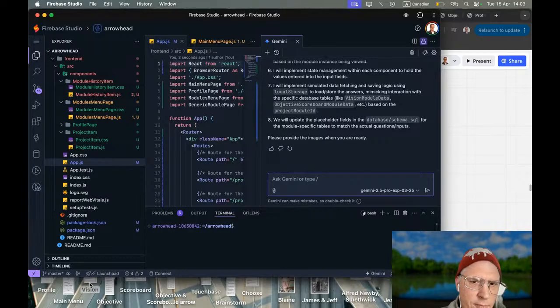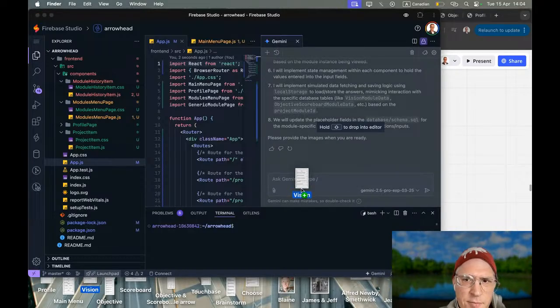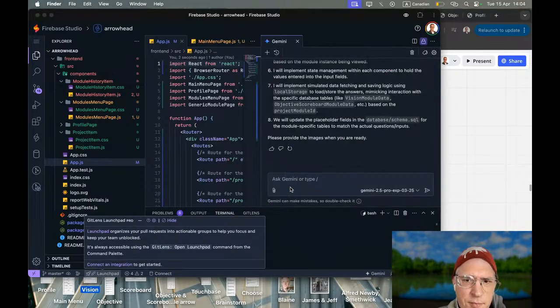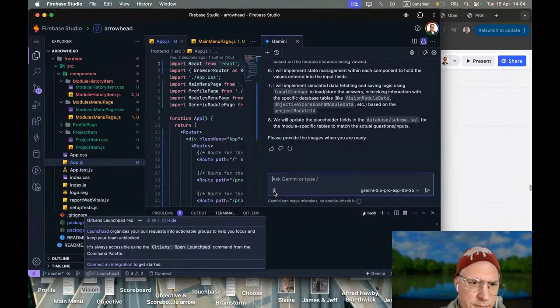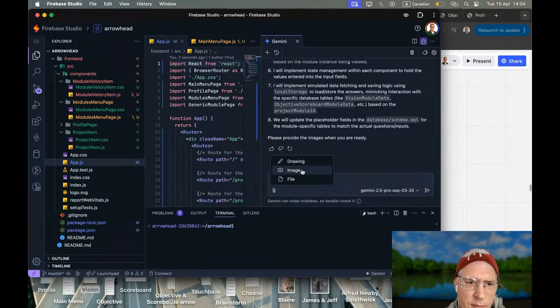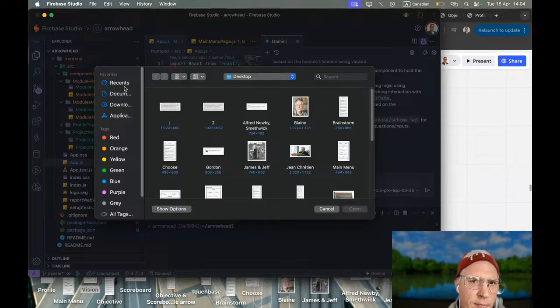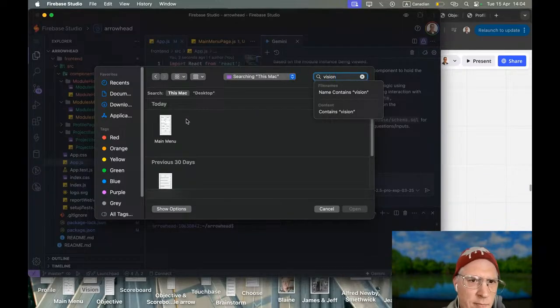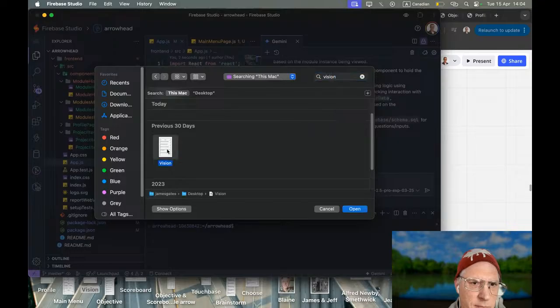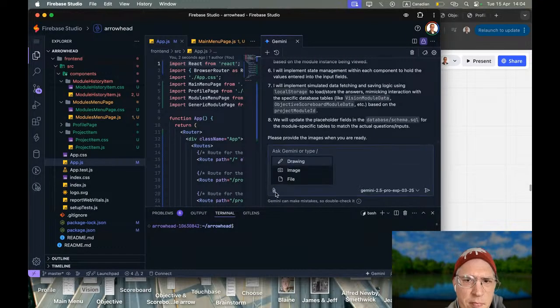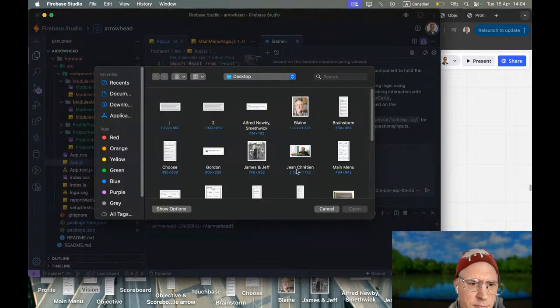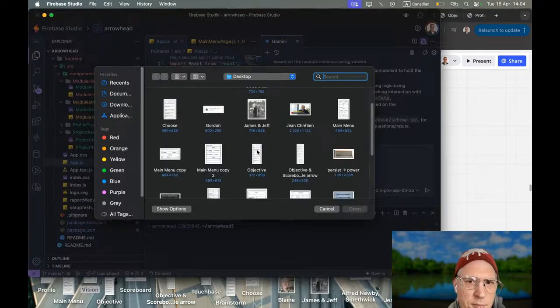Now we're going to build images, vision, objective.